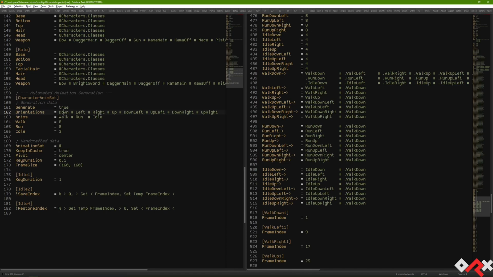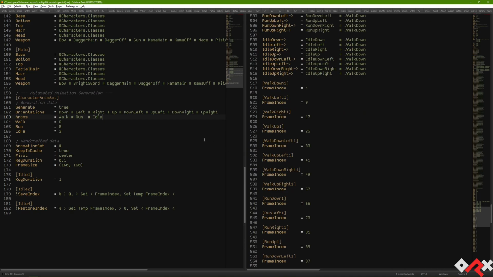And I want all this orientation. And these are the list of orientations that we found, in the order in the texture. So like the down, left, right, up, down, left, up, down, right, up, right. That's the order they are defined in the texture. And here are the order of the animations in the texture as well. We first have walk, then run, then idle, and we define how many frames for each of the animation. And there are actually 6 idle, one after each other.